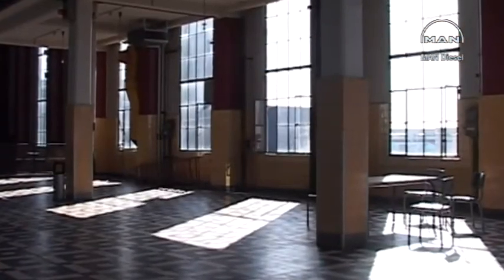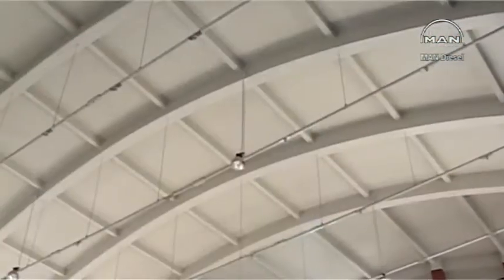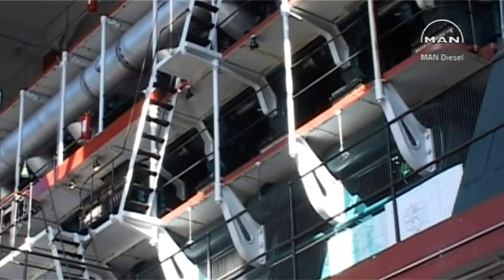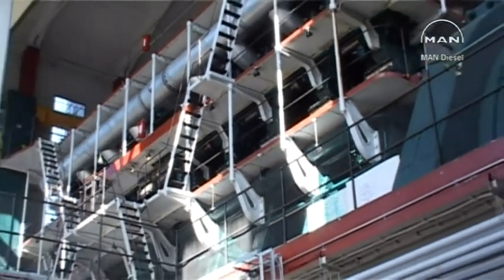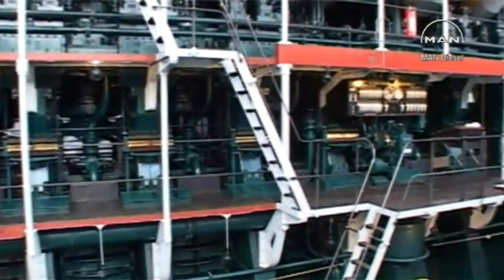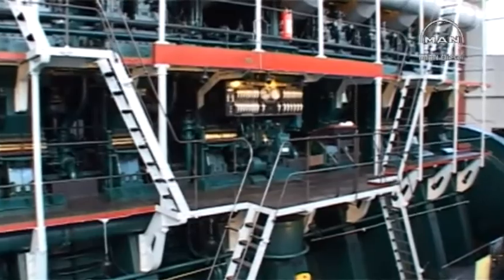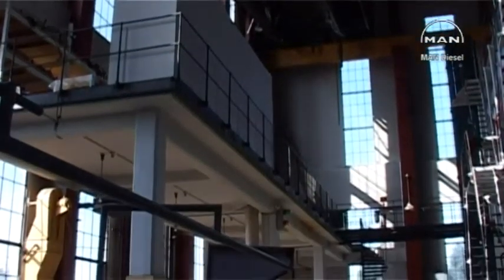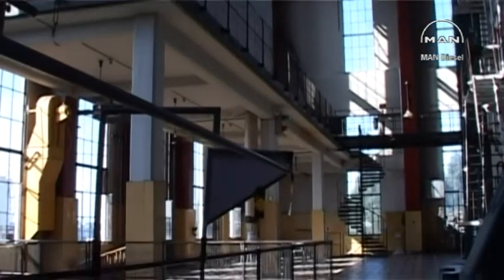The building itself is part of the HC Ørsted power plant that's now called Dong Energy. The building was erected in 1932 with the sole purpose of housing the giant diesel engine we have here behind us. The engine was commissioned in 1933 and produced electricity for the residents of Copenhagen until the late 1960s. After the 1960s, it's been a standby unit and has been used to restart the plant in emergencies when the plant had gone down.